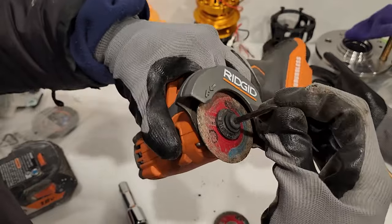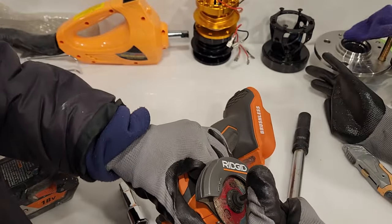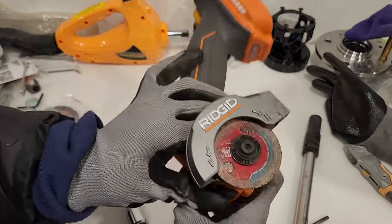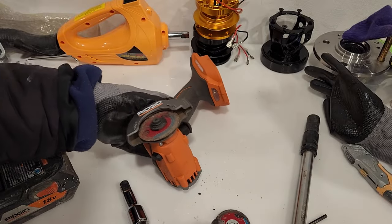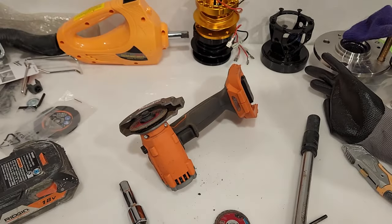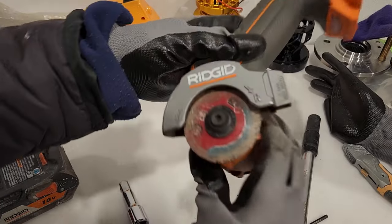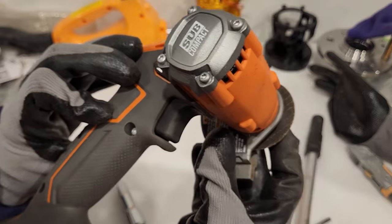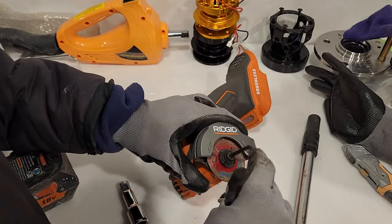The Ryobi so far is the best deal on this. For $100, it smoked, kept going, cut through easy, never bogged down. Alright, let's go back out there. That's enough blade, I think. You know what? I should just put the new blade on, actually.